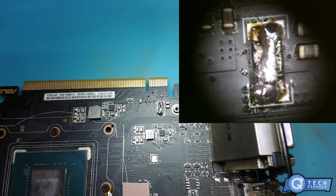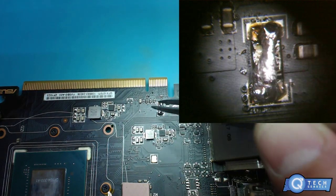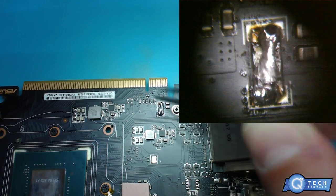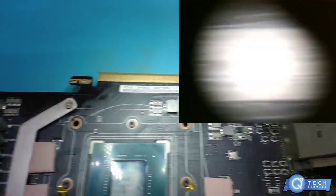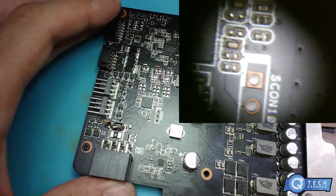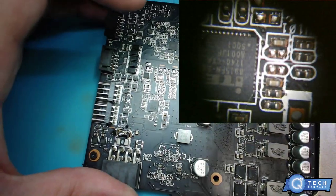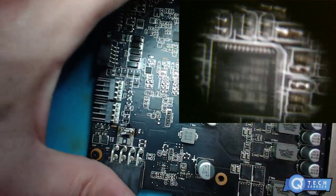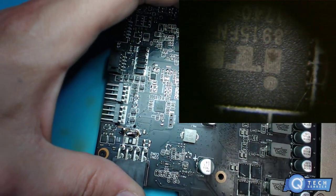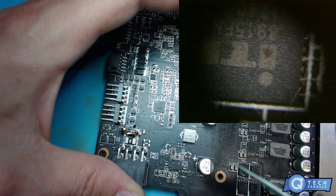So there goes the mod right there that you did. Did you just do a loop of solder or a little wire? It looks like a little wire. I think I did put a little wire in there. Yeah, you did. You got a little poke out right there. So that basically just tricks the card into delivering the voltage that it can take. It's like a limiter of voltage, so if you want to overclock the card, you can pull more power into it by doing that. Again, not really worth it. Minimal increases, not really.